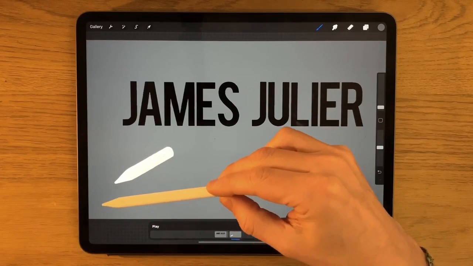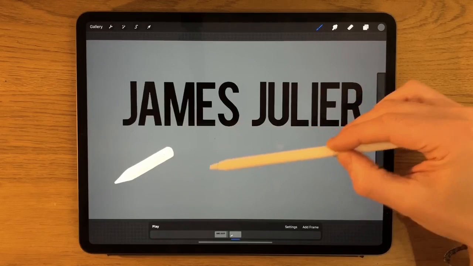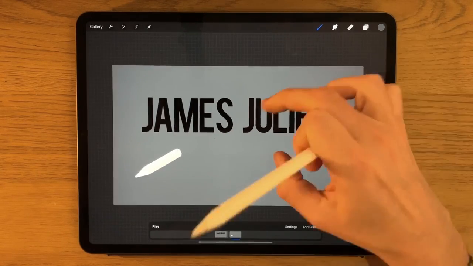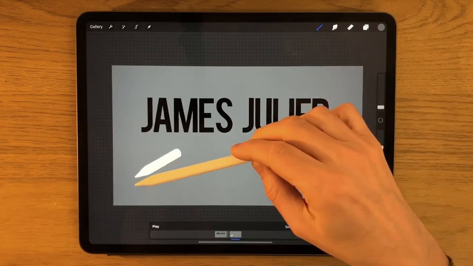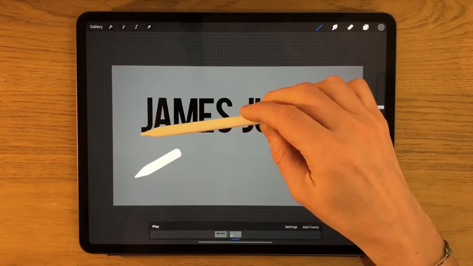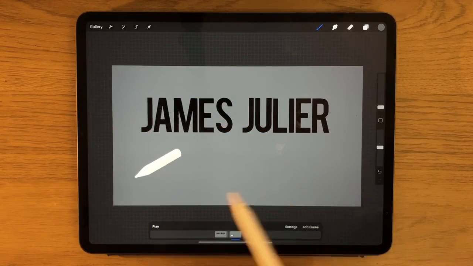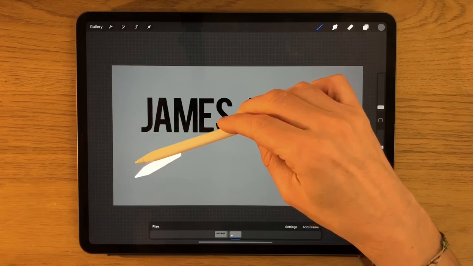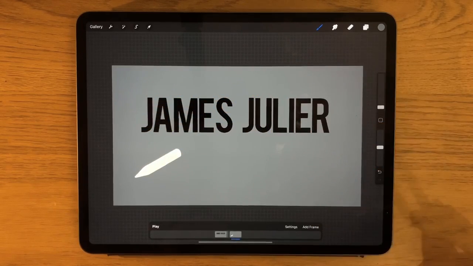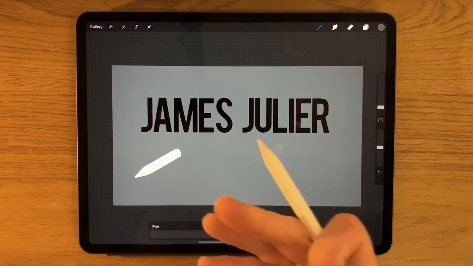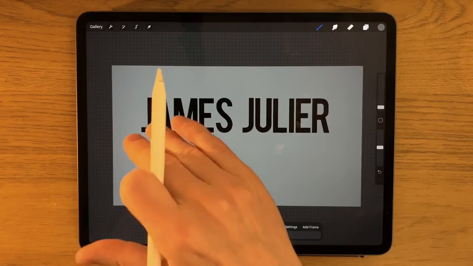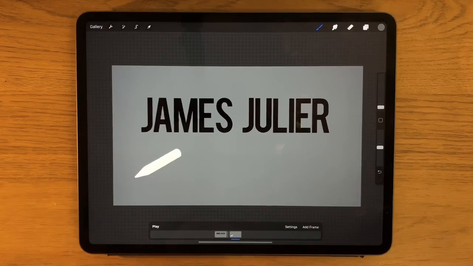So once I'd created this as a layer, I knew that the thing I wanted to have happen was that this pencil was then going to start writing art tutorials across the image. So the first thing I needed to do was to have it incrementally move up. The only way you can do that in animation, obviously, is to have frame by frame little small movements and adjustments. So I knew that at this point I'd need to duplicate this image many times and have it shift position. The easiest way to do that, if you want to retain all the information on that frame, is to press and hold, and you can see here that it's completely duplicated that frame.